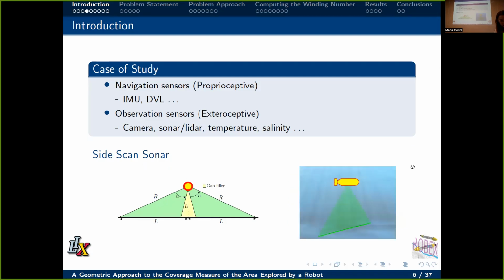Okay. So in this work, we will be considering that the gap between the two sensors doesn't exist, so we will be adding a gap filler. This means that at any moment, the robot's visible area would be something like this green line that we have over here, which is sensing a narrow portion of the environment.